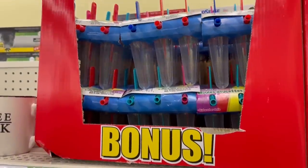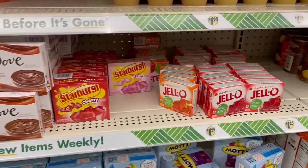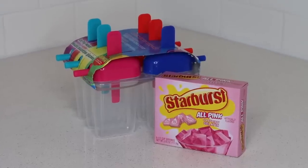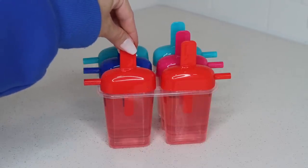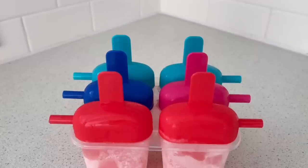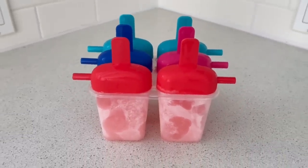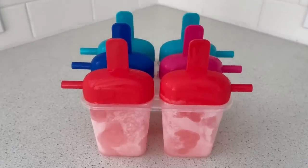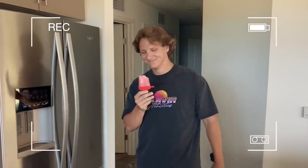This last idea is just for fun — Dollar Tree sells popsicle molds you can use to make all kinds of frozen bars. Here's one using Dollar Tree supplies: grab a pack of jello — I found a pink starburst one — follow the directions on the box, pour the mixture into the mold, and freeze. In a few hours they're ready to enjoy. Let the popsicles thaw on the counter for a while before trying to remove them. My boyfriend did the taste test and says they're really good, so definitely give this a try!